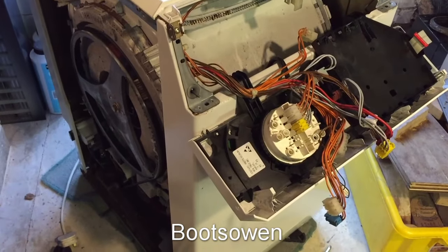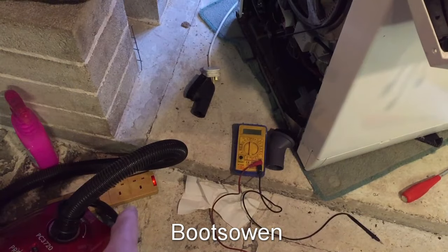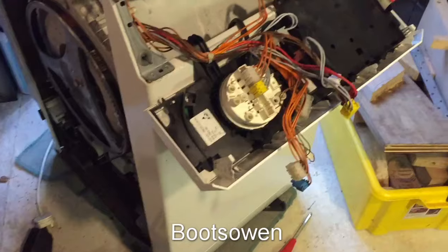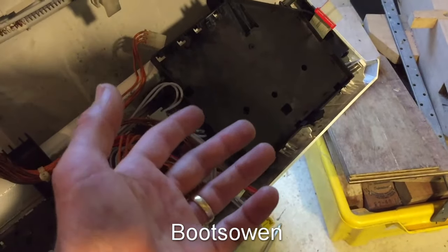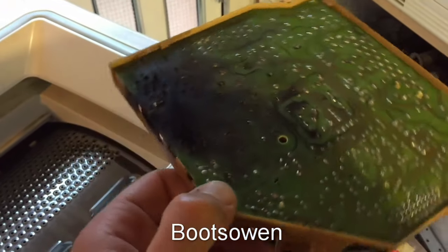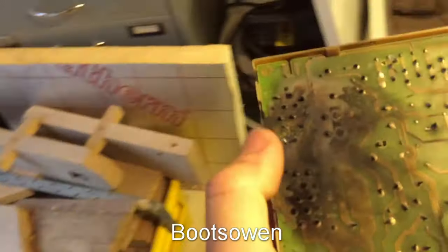I thought that was peculiar, so I took the side off and went to look and see if there was power getting in, because there was no power to the front. I noticed that the extension cord I had it on, which is a 13 amp cord, had no light on it. I checked that — it blew the fuse on that as well. I replaced that fuse, plugged it in again, this time with the front open, and pop again without doing anything. I turned it on with the main switch and pop again. I've managed to pull off the printed circuit board, the control module — pretty smoky. Let's get some more light.